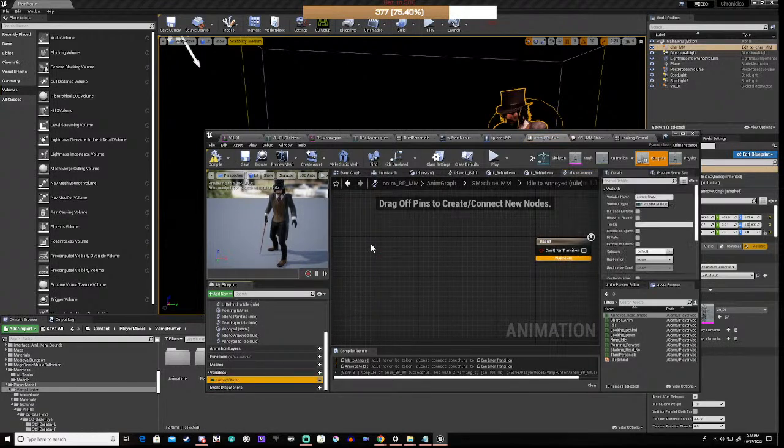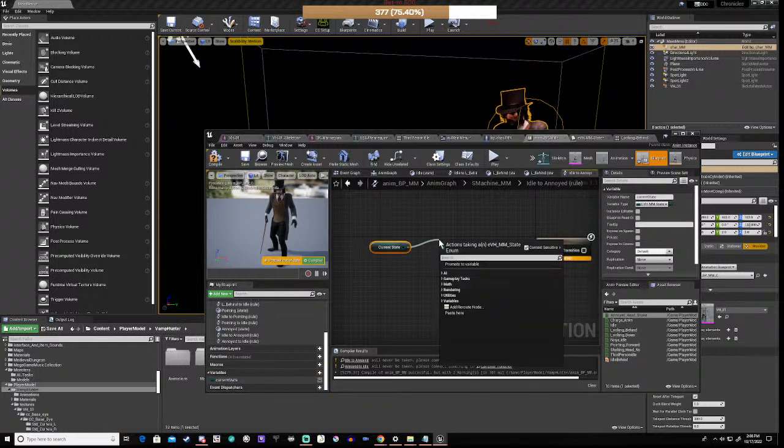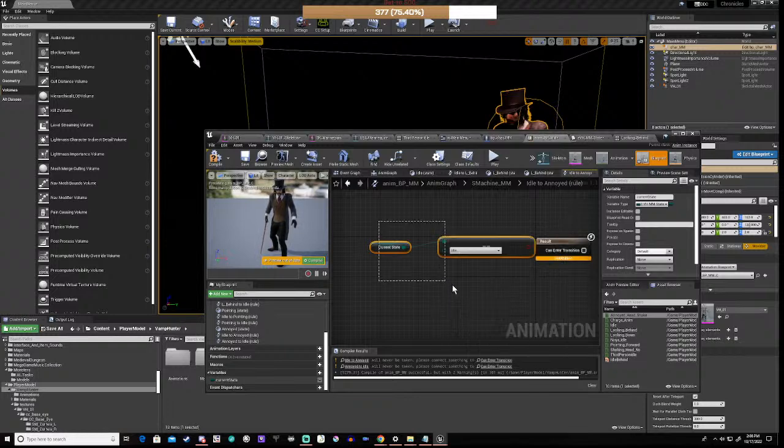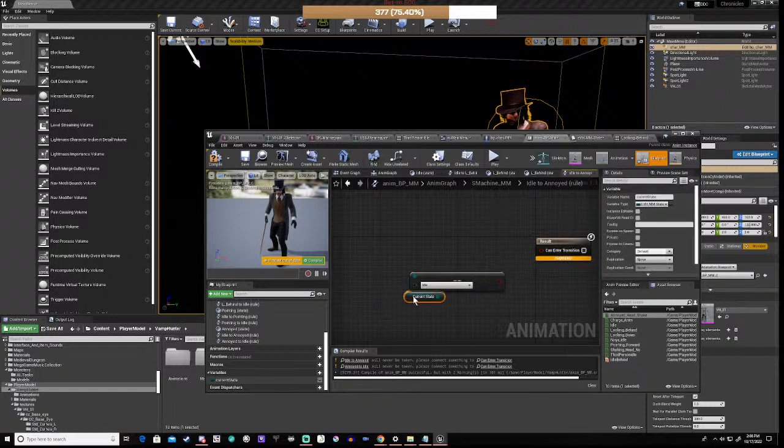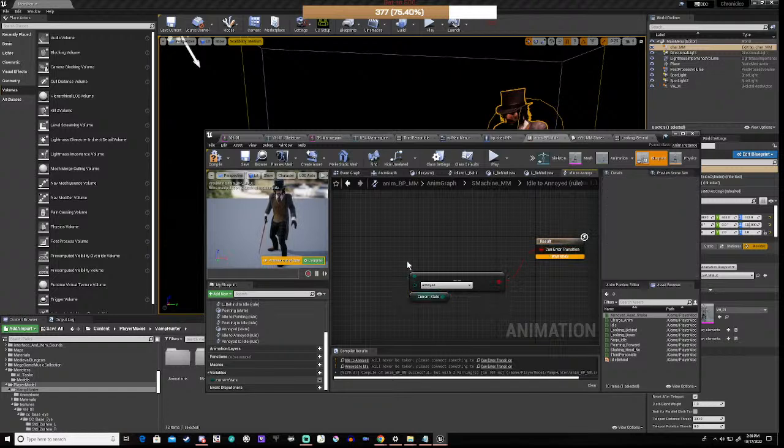We grab our current state, get, then we say equal to, and what we'll do is copy this, we'll say annoyed, and that goes in there. Save that.